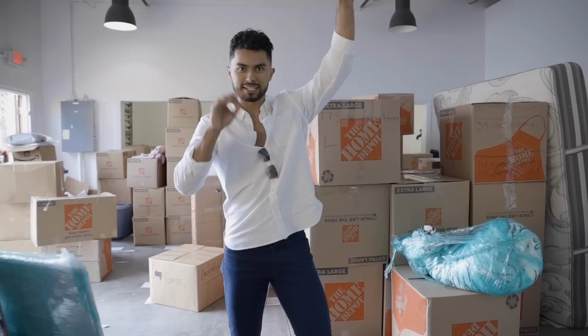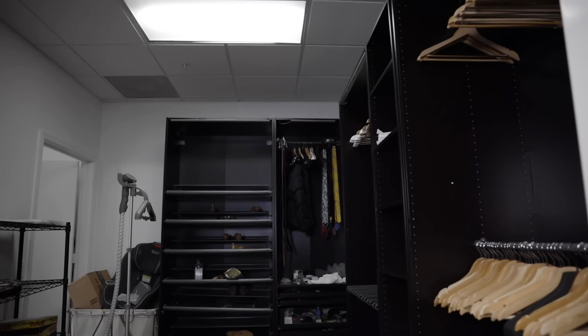I was just like, I was a small fish in a small little office, and we outgrew it. We kept getting more and more units. This right here is where we used to work, but then we ended up turning it into a part of the fulfilling station. We cut this huge wall and we added more units down the road. This was the closet. Yo, I wanted this to look like a magazine closet.